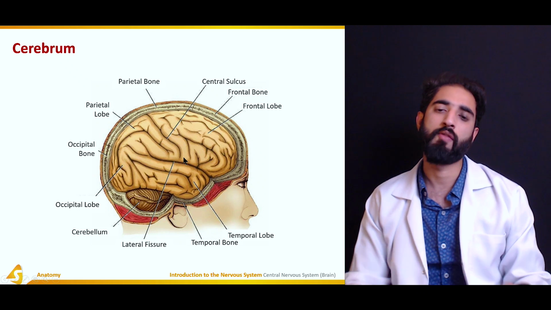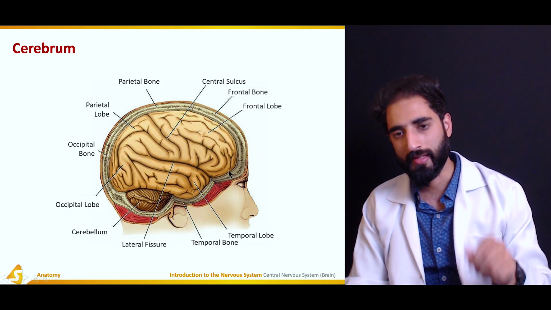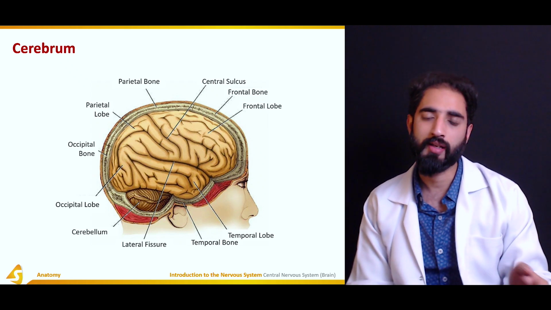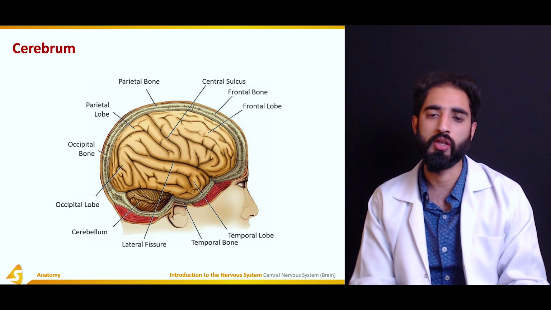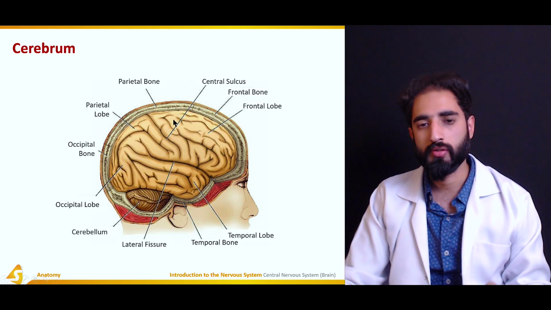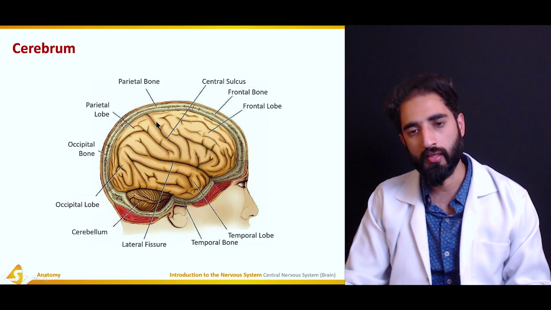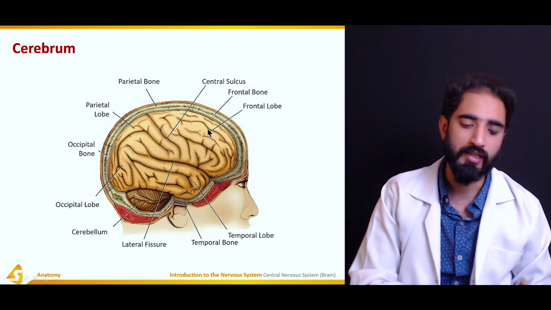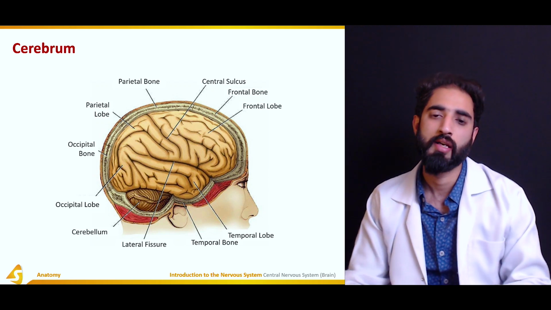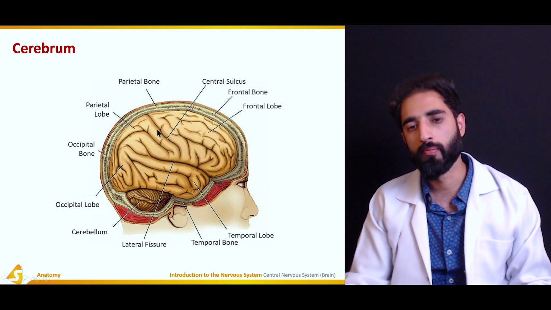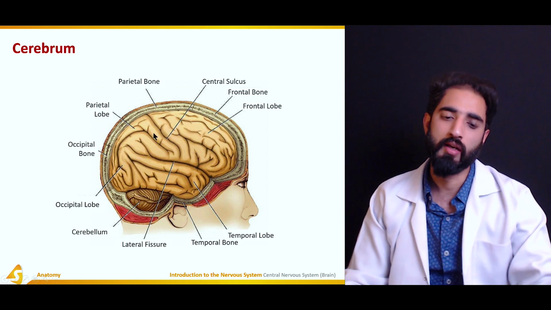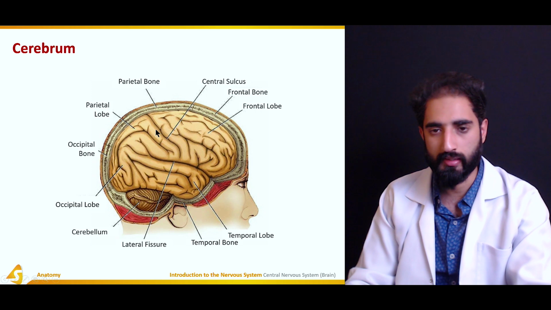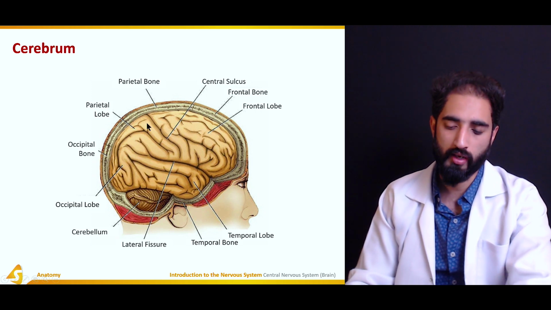Another important thing about the brain, if you look at the structure of the cerebral hemispheres, is the sulci and gyri. The sulci are the depressions, and the gyri are the projections. For example, a very important sulcus is the central sulcus, which is this, and anterior to the central sulcus is the motor part of the cerebral cortex, or the motor cortex, and behind the central sulcus is the somatosensory cortex or the sensory cortex. It is a very important sulcus, and these projections are the gyri here.